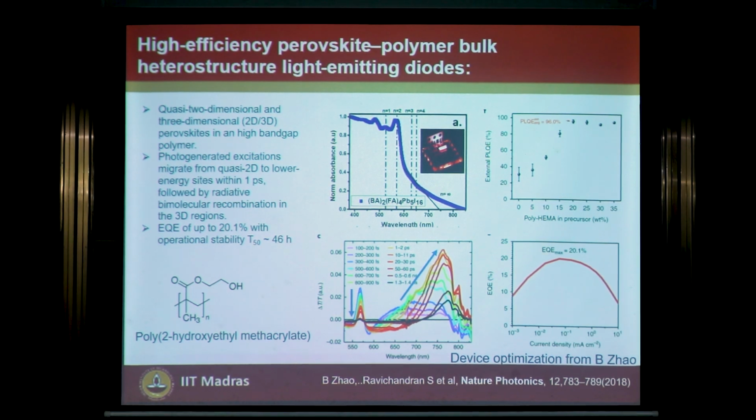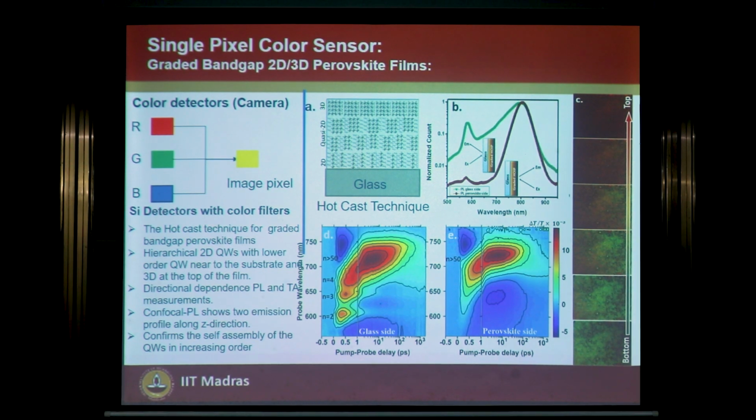So this is the idea behind this technique. But what we can play around with is the VOC; we didn't increase the VOC, but this is another interesting example of what we have done here. When we see any color sensor or the camera in your mobile, each pixel in the image you see is a combination of 3 pixels, 3 photo detectors. One with the R filter, G filter, and the B filter will give you 1 pixel basically.